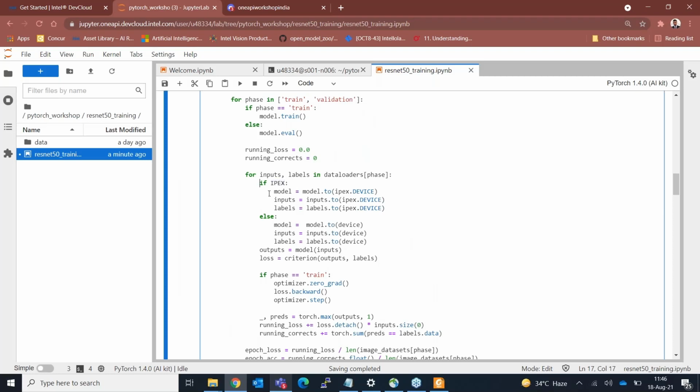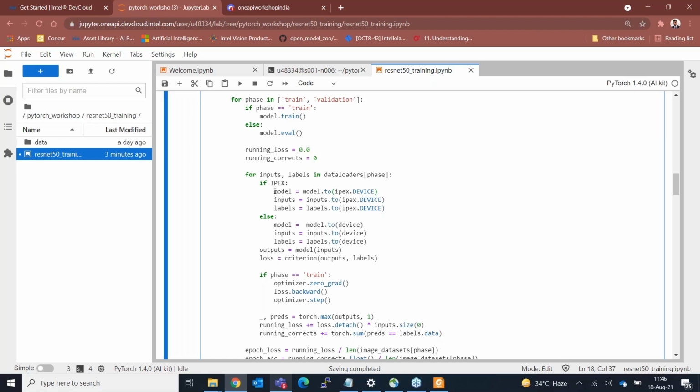So this is the main thing here regarding the IPEX. Since we have all this data set and input data set and validation in our CPU device, if IPEX is true, we need to move it to the IPEX device using the function .to IPEX .device.